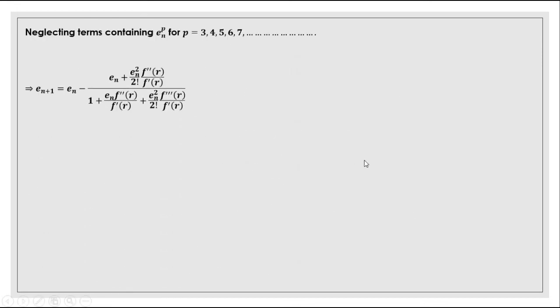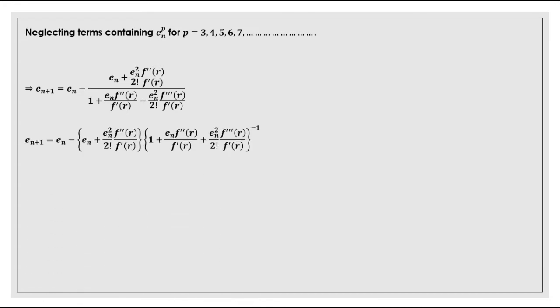Let us see. We are going to neglect all the terms having e cubed or higher powers, because error is a small term, and after multiplying a small term with some numbers you will get a small number, and a very small number can be neglected. So we have neglected the terms having the error cubed and higher.